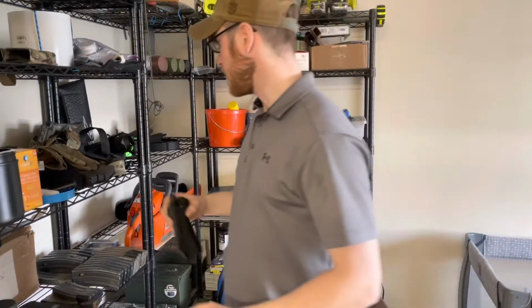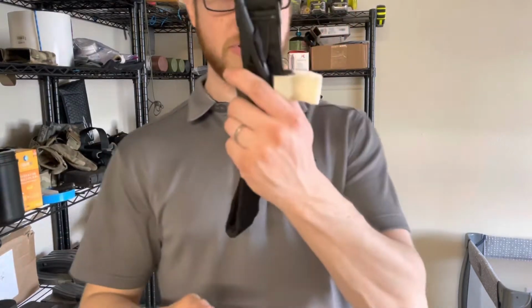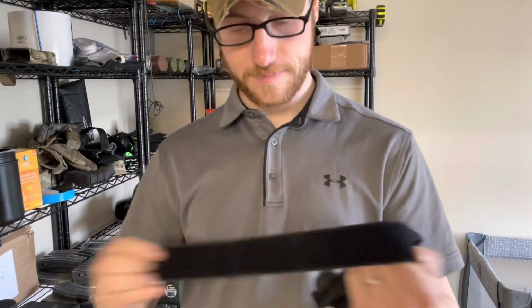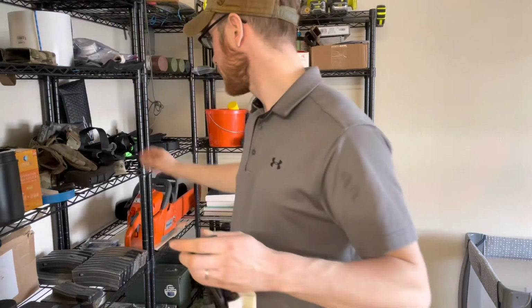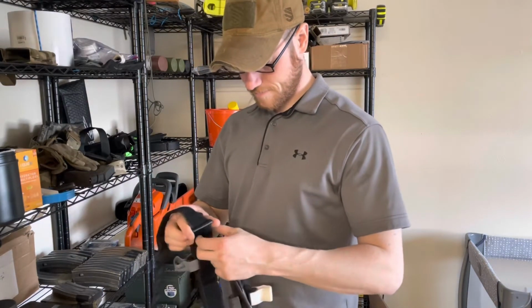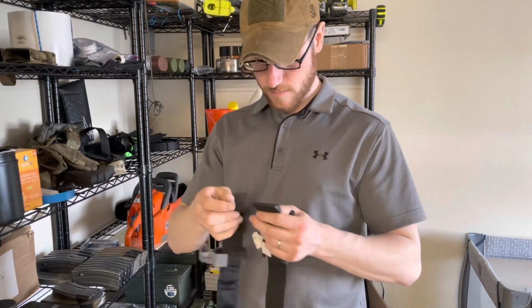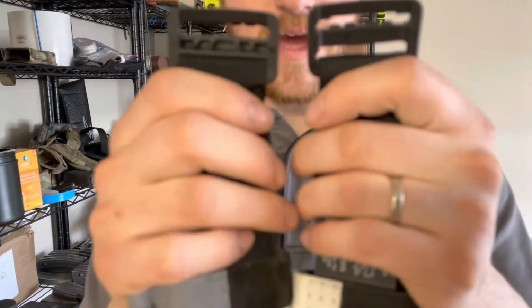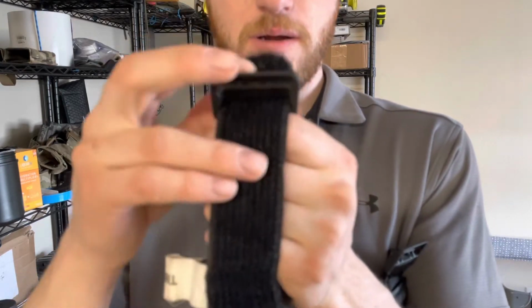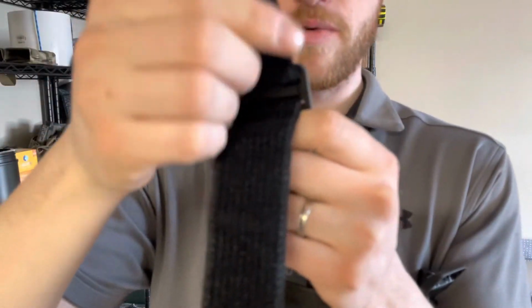So, with the training tourniquet I'm going to be using for this demonstration, we have an earlier generation CAT tourniquet that has a dual friction adapter. I'll show you the differences here in a second. So you can see this is designed to have the strap go through here and then back through here. That is the way that it was intended to be used.